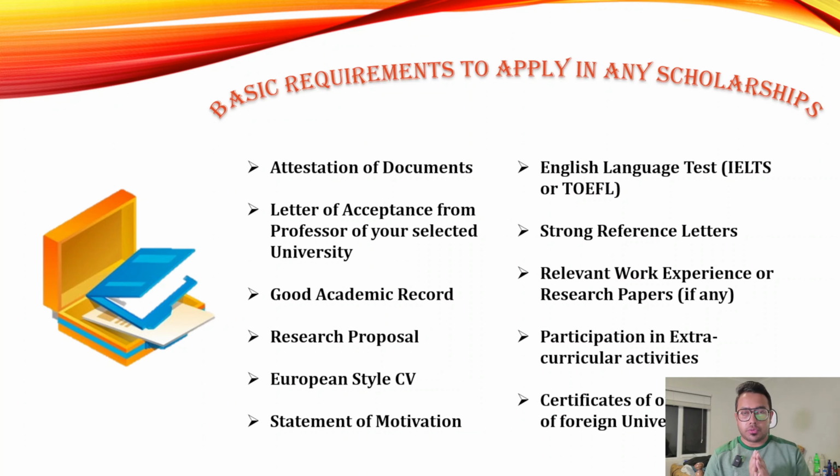If we talk about the university level transcripts and degrees, like your bachelor's transcript and degree and master's transcript and degree, you need to get them attested from HEC. HEC attestation has two processes. Either you can get it attested through courier service via TCS, or you can schedule an appointment to visit the HEC office in Lahore, Islamabad, Karachi, Quetta and Peshawar to get your documents attested. We have a separate video on the HEC attestation process that you can watch and get all your documents duly attested. This is one of the very important steps to complete before applying for any fully funded scholarship abroad.